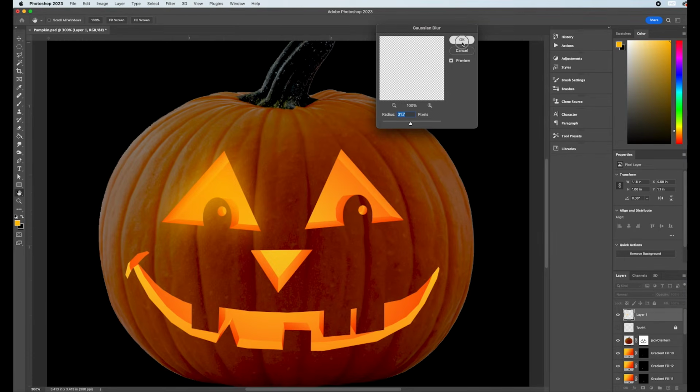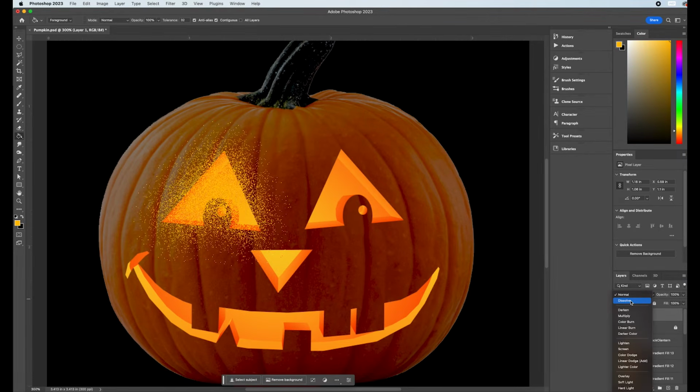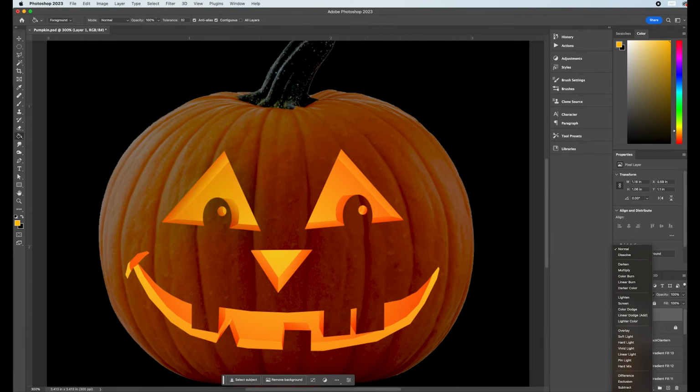What I can take a look at once I'm satisfied with that glow effect is if the blend modes help to add to it or take away from it. Going over to, say, screen mode gives me a better glow, and I can still maintain and see the effect happening within the design. If you want more of an orangish tone, you can see how it's going to affect the overall look and feel. If I think of more of a jack-o'-lantern, it might pull off this overlay color. So just understand that you can switch between different settings. It's a matter of what you'll ultimately think will look best for your design.